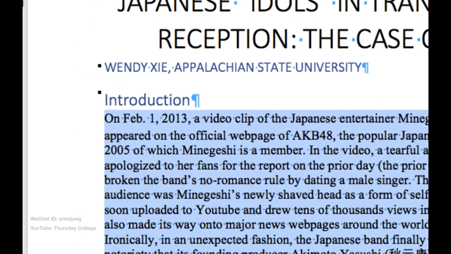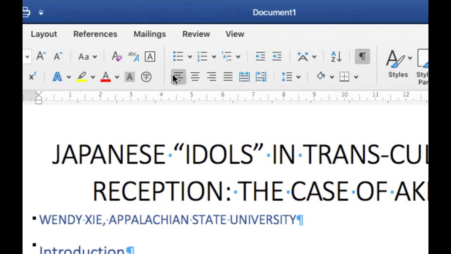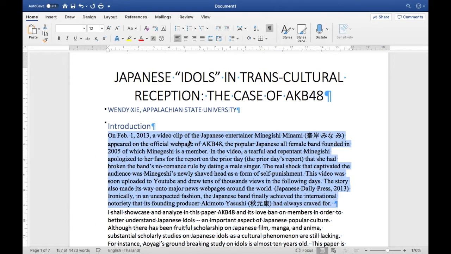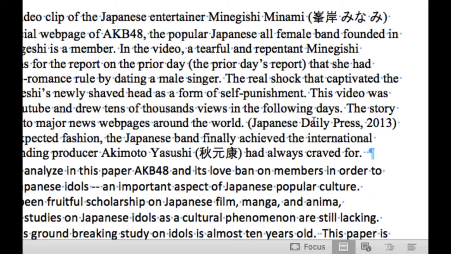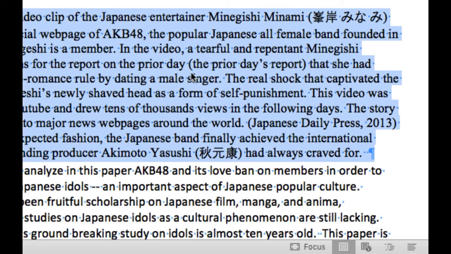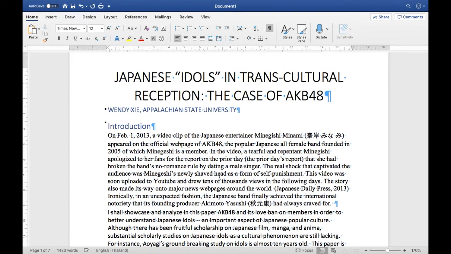Besides the font and the font size, we're not talking about bold, italic, or underline because it's pretty straightforward. You can increase the font size, something like this, but I want to go to paragraph. When you set the paragraph format, it means you want to format what the paragraph looks like, and when you press the enter key, this one is the enter key, right? It means this one is the entire paragraph. So when you want to do the setting for the entire paragraph, you just make sure that the insertion point is within the paragraph and you do not need to highlight.